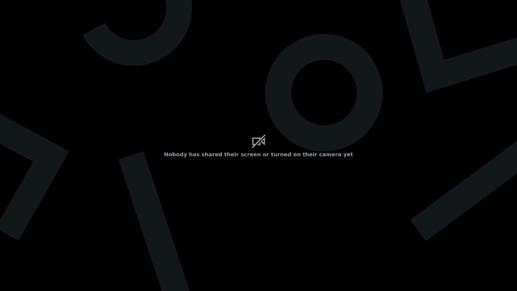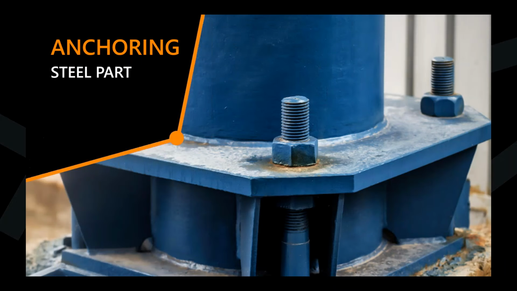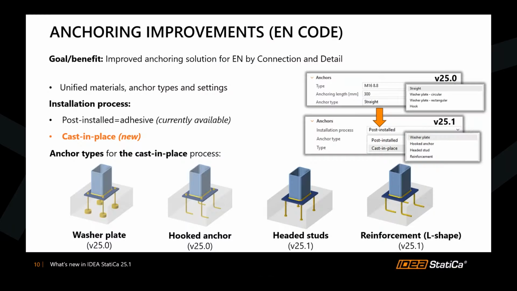Thank you, Jan. I'll share my screen. All right, so let's look at anchoring from the perspective of steel, meaning the Connection application.